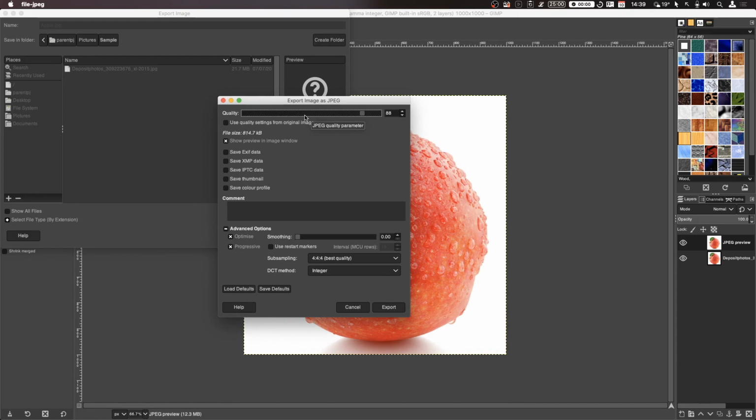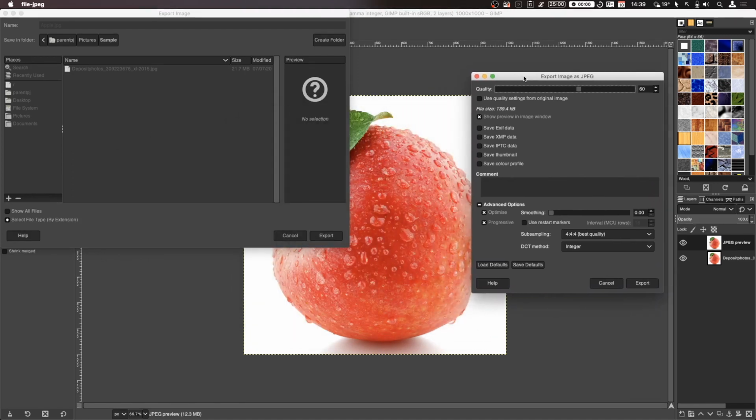But what I want to do right now is to reduce the quality to about 60%. Now you're going to say that's quite a bit, but look at the size of the file. So far smaller. And this is what we're targeting. We're targeting anything in the vicinity of 120 kilobytes, which would be perfectly fine. And you can see that the image quality at 60% is not dramatically reduced.